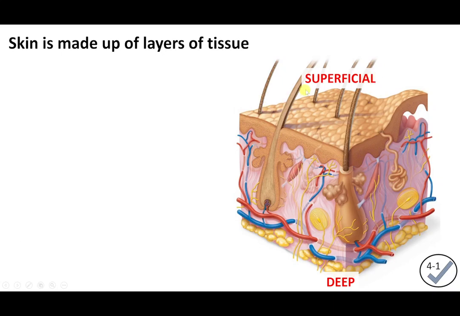Here is a picture. We've taken a little sample of our skin and zoomed into it. This is the superficial side, and here's the deeper side. This is the part that faces the outside world, and this is what faces internal organs. We'll see there are three basic layers. The first one is the most superficial layer, the epidermis. We'll have a whole video talking about the epidermis soon, but just know the epidermis is the most superficial layer.